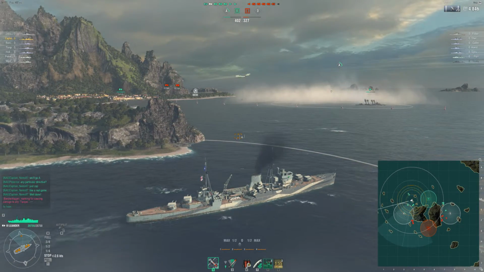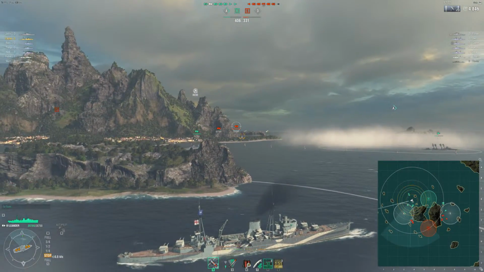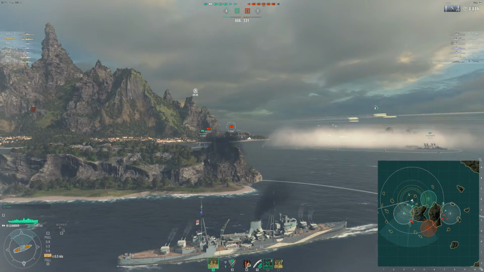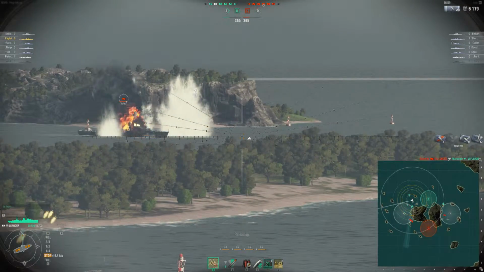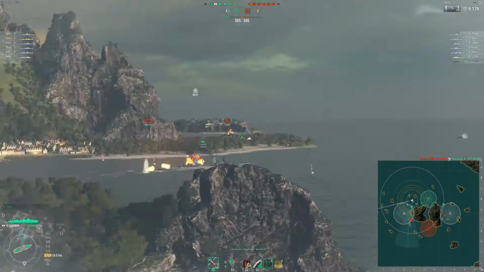So the idea is to hang in here behind the islands. I just want to move back a little bit. In smoke it's a lot easier. It doesn't matter if your back turret's hit. You can keep firing in the smoke. You're still covered. Remember, if you hold down H, remember your smoke value. So 4.6 for the Leander.